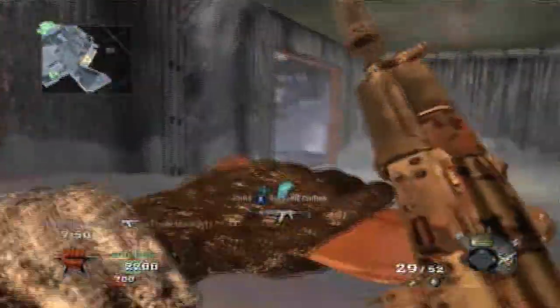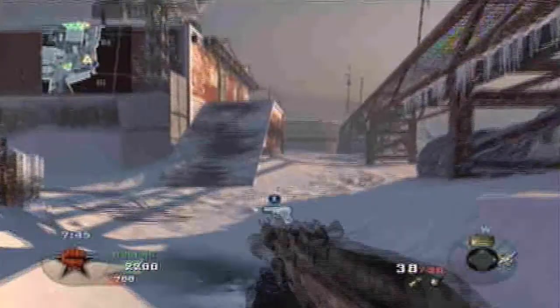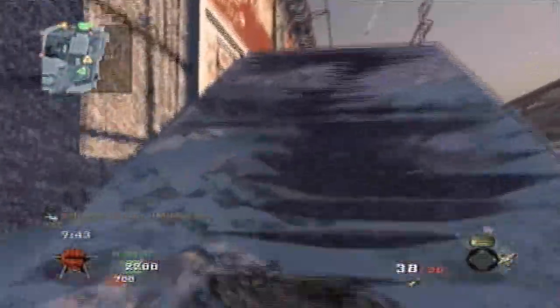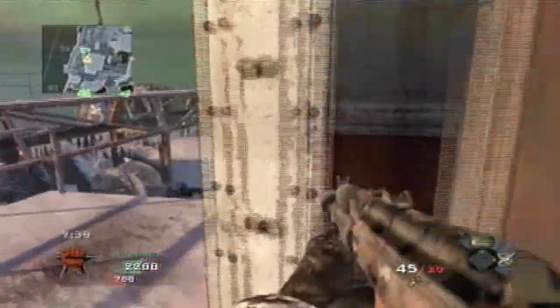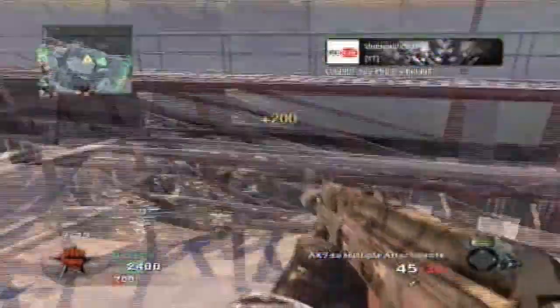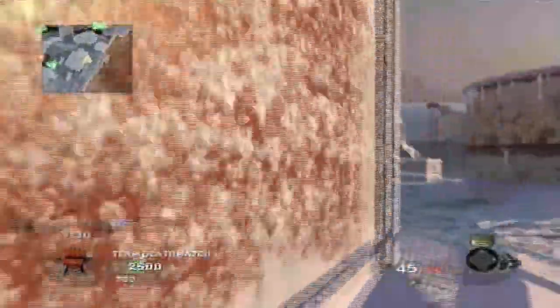You'll notice I do a lot of drop shotting in these. When I use a submachine gun, even sometimes with assault rifles, I just drop shot like a pro. There's a lot of background noise, sorry if you can hear that. I'll go over my thoughts on these weapons.